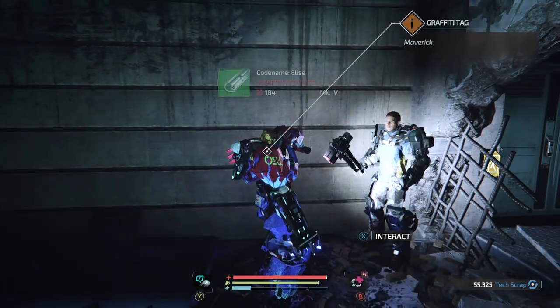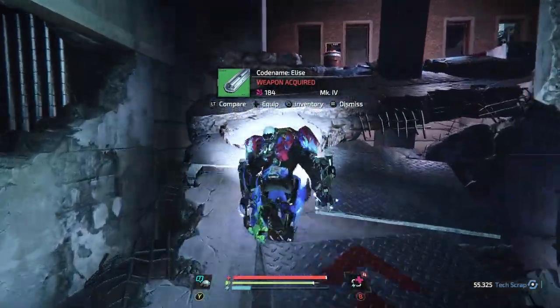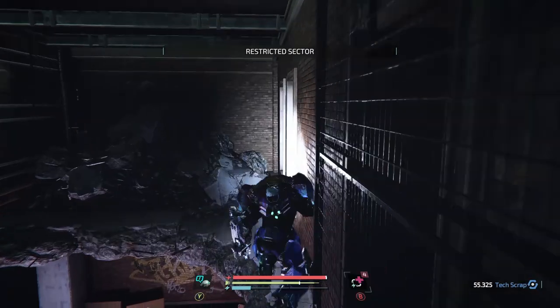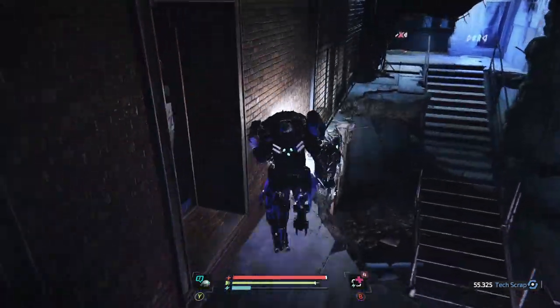Take care. That'll get us codename Elise. And we get to run all the way back. I noticed that my banner came in while we were doing all of that part, so I'll drop another banner back over here. Oh, that wasn't my banner. I got a loot. I got a good bit of tech scrap from something there.